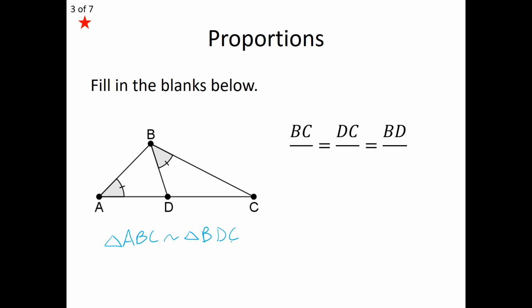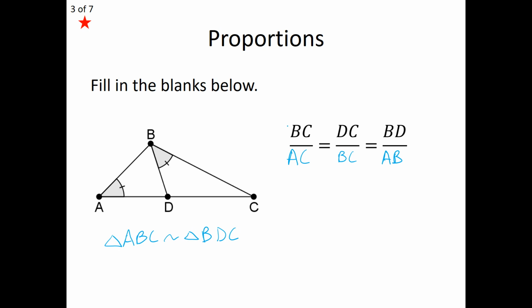So we start with side BC. Side BC, as we look at our smaller triangle, is the first and third position, which means that it corresponds to our larger triangle at the segment AC. And then we move on to segment DC, and DC corresponds to a smaller segment inside of the larger triangle, which is BC. And then BD, again, I'm starting with the second triangle and going to the first. So BD is the first and second position, and it corresponds with the first and second position of our larger triangle, AB. So there's the extended proportion complete with all three corresponding sides of the smaller corresponding with the larger. But here's what's really interesting.